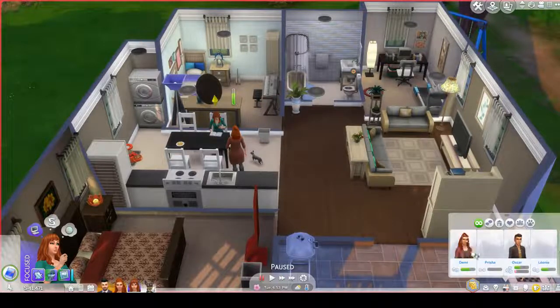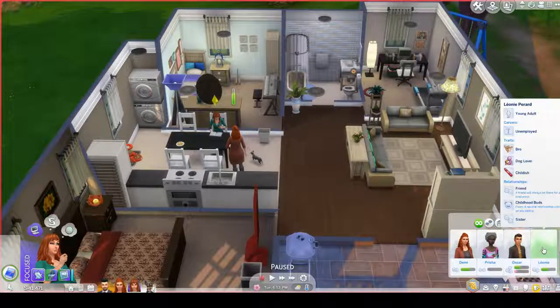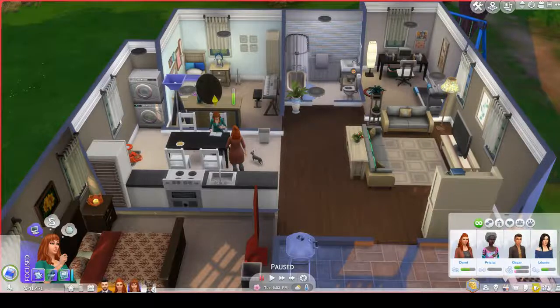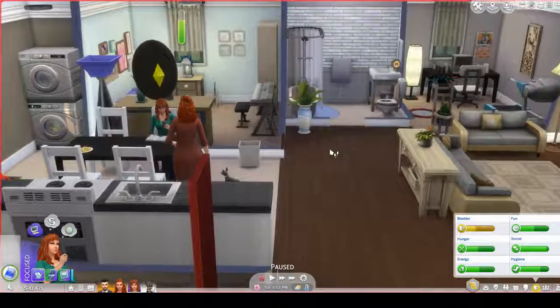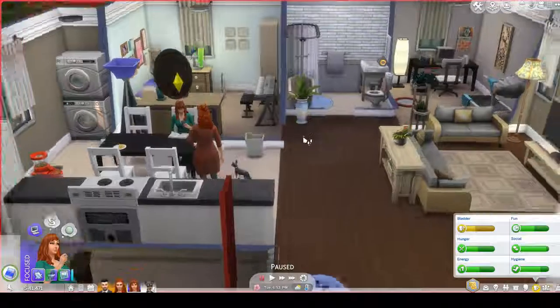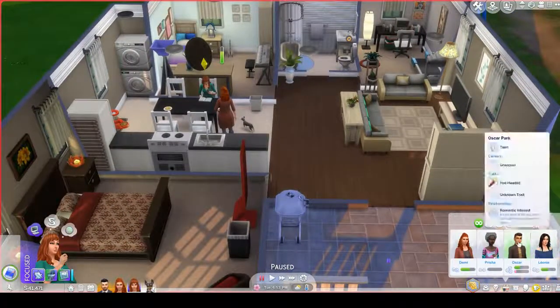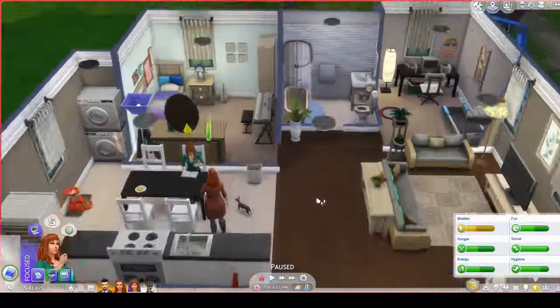Leonie. This is Leonie in the blue sweater. And then Oscar Park is Juliet's friend. They're kind of starting a romantic relationship very slowly. He's not that receptive of it, but I was trying to get them together, but it's been a little bit difficult. Anyway, so this is just their house.